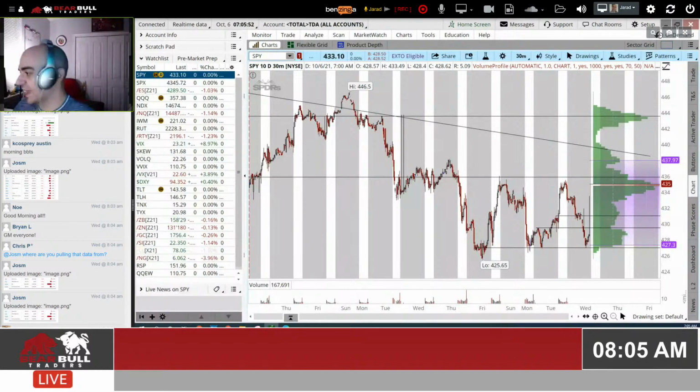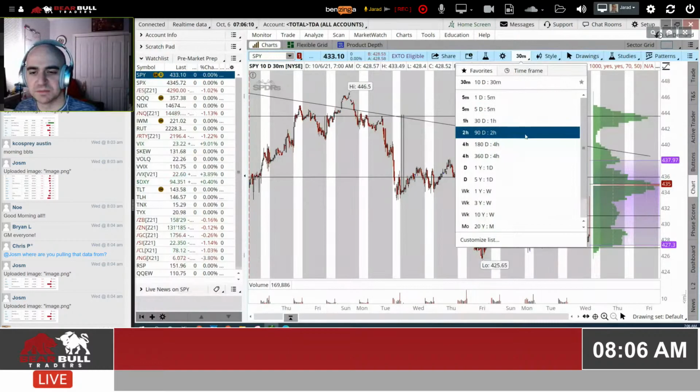Worth mentioning, the SPY spent a lot of time in this area. This is our lunchtime chop. And that's simply because usually market participation along with relative volume is lower, and therefore the market does not need to move any further. Usually you will see ranges or just a lot of back and forth price action.